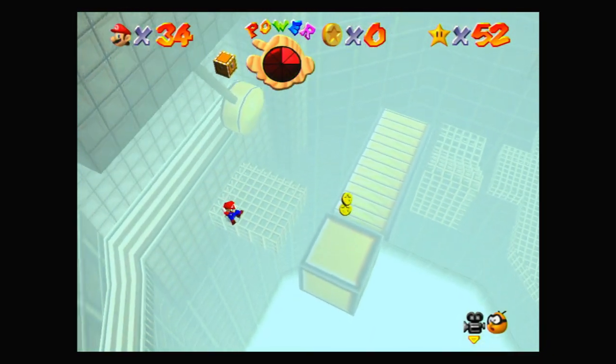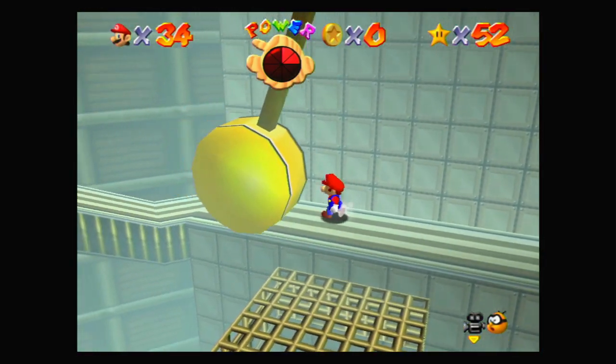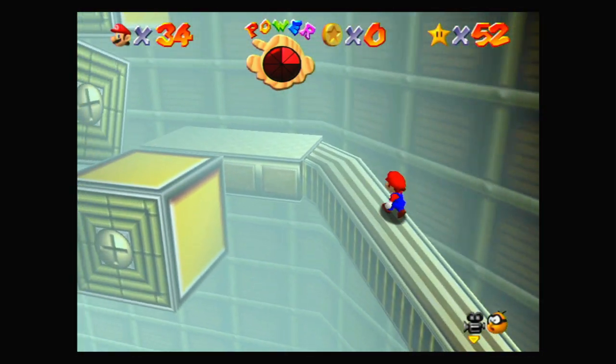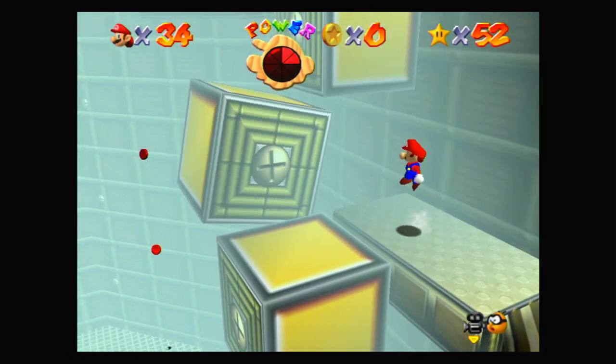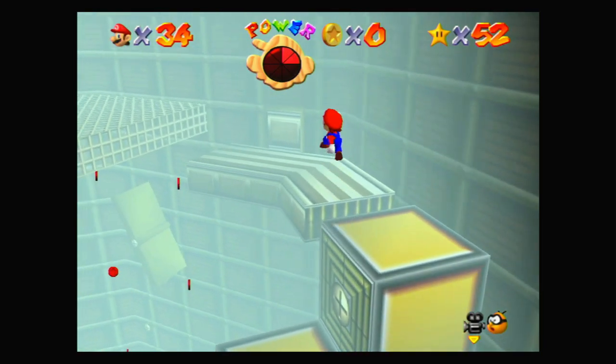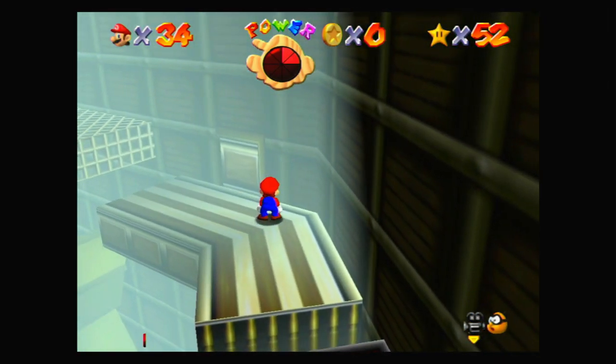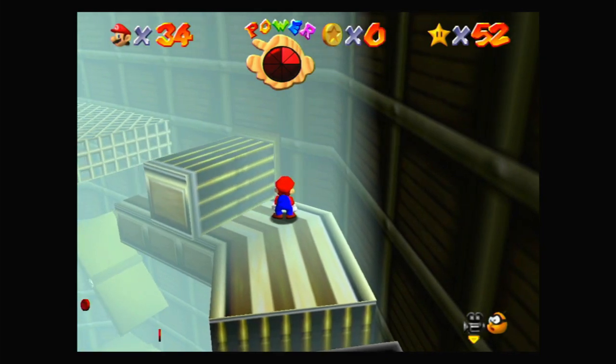back across where the main platform was, but I fell off, and I guess I will never know about those anymore. That's okay, I will have to show them at some point for the blue coins. No, the 100 coin star. That's what I'm trying to say. Also, these things here will push you off the edge if you get in front of them when they launch. Oh dear, there we go.